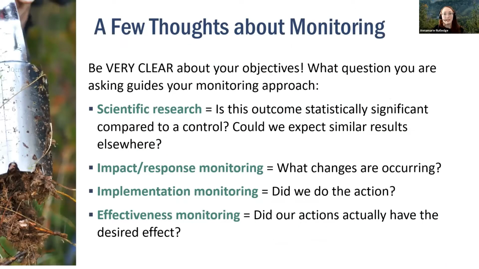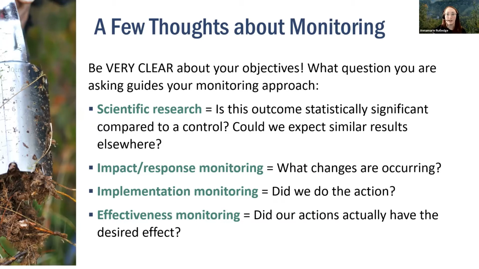So monitoring is essentially about asking the right question that will help you detect desired conditions over time. There are several different types of monitoring that you'll encounter in science and management. So for example, in scientific research as a monitoring tool, we may have a question and a hypothesis, and with quality replication, we can judge deviation through time. But most of us find this difficult and require many years before we can detect statistical change. So we don't often use this type of monitoring in adaptation planning.